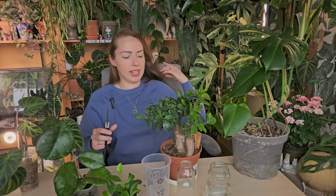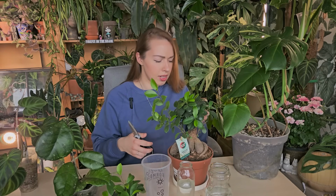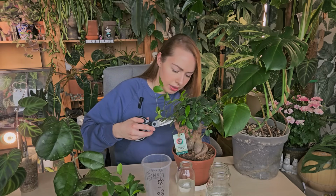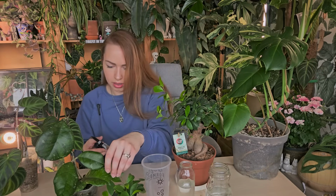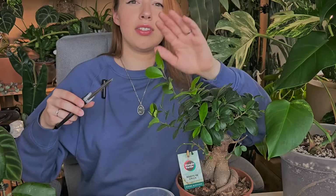Before that, I was so afraid to propagate my plants. It was always so painful to cut them because I already appreciated the way they look and all of the work they put in to look so fabulous and bushy. But lately I was like, it's only for the best. It's only for the best. Just like with our haircuts, if we want to have beautiful, fresh hair, we need to go ahead and cut them once in a while. I use the same policy for my plants. You know what? It's never been easier to own plants. Gosh, these leaves are so beautiful.